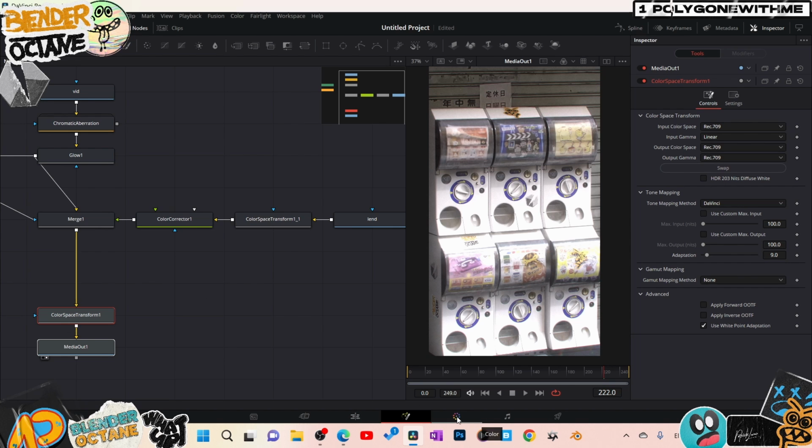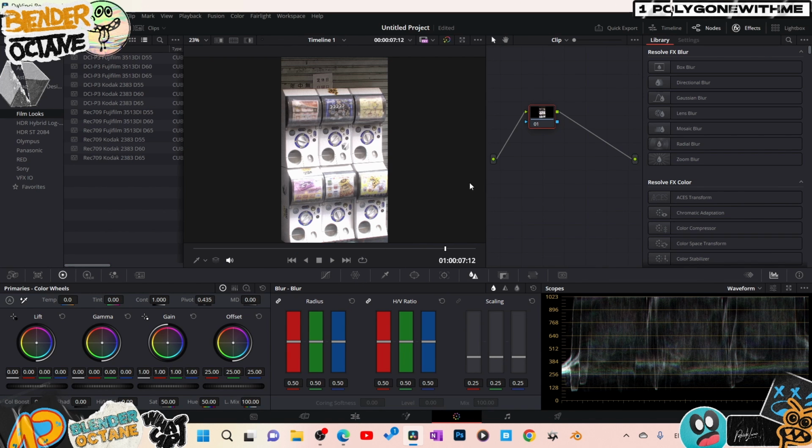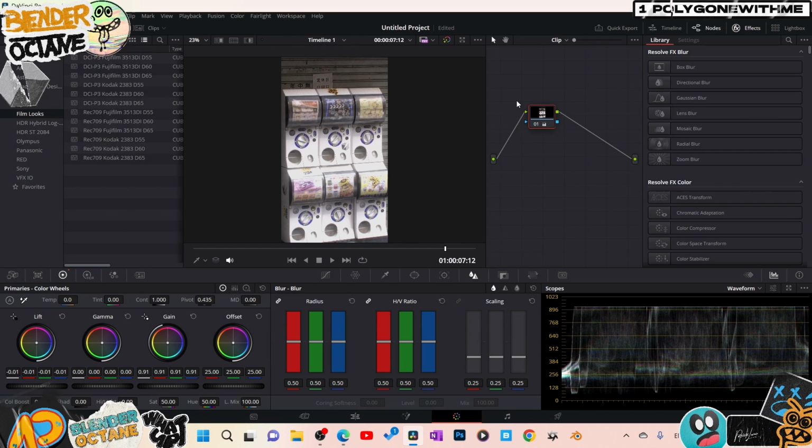So I'm going to jump into the color tab, and this is where we'll do a little bit of color grading. To me, the highlights are a little bit hot and a little bit blown out, right? So on this tab, I'm going to bring my highlights down just a little bit, kind of bring them back, something like that. I'm also going to bring my lift down just a little bit, something like that. Then I'm going to press Alt S, add in another node.